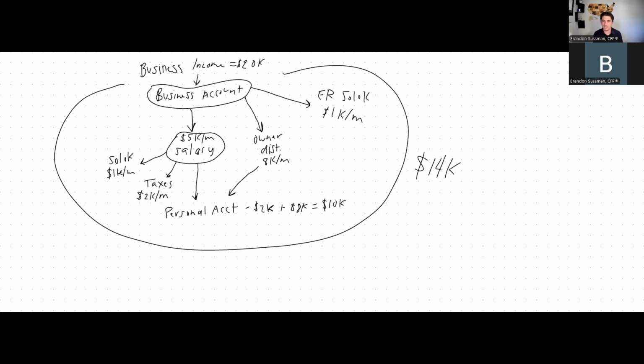Now, there is one more piece. I did make this a little bit more simple. The only thing that you're also going to have to add here is that they do take out employer, I'll just call it employer taxes. All right. So the $5,000 salary, the taxes, the 2,000 you see here, that's the taxes you have to pay as an employee of your business. But then you also had to pay employer taxes as well. And so that gets added on top of that. So maybe in my example, all in, you're talking around $15,000 a month going into this plan.